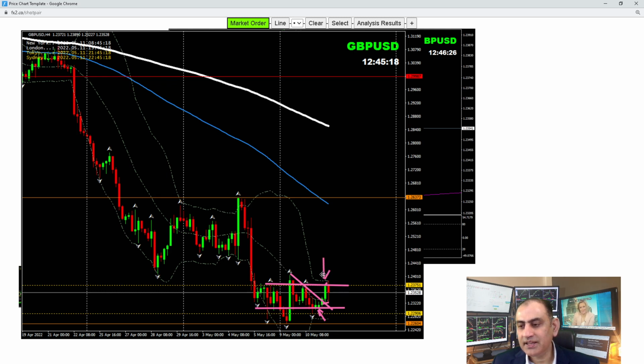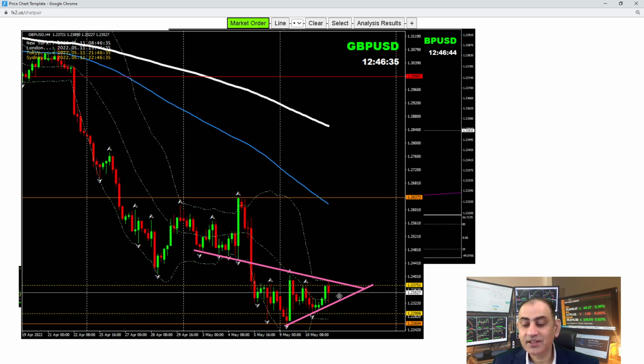Look at the Bollinger Band squeezing, so we're expecting some nice big move. We'll see if that's going to happen today or tomorrow, but that sort of opportunity is developing. We also have another symmetric triangle pattern developing, so we are waiting for it to break out. We'll let you know if it's going to happen today or tomorrow.